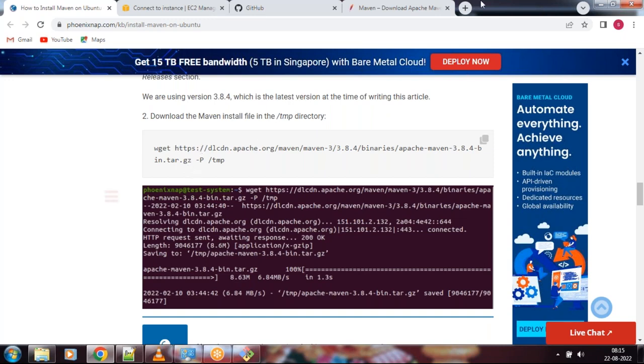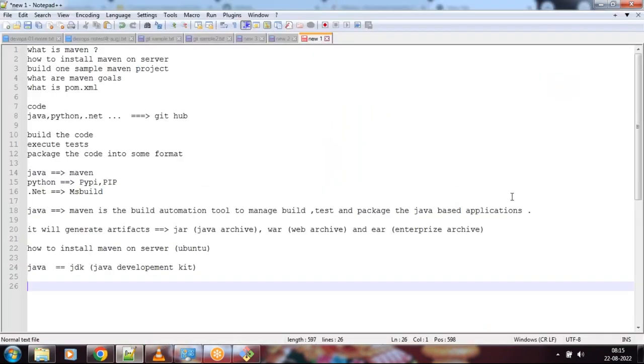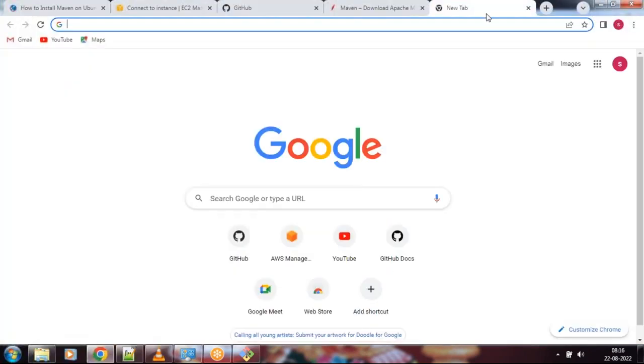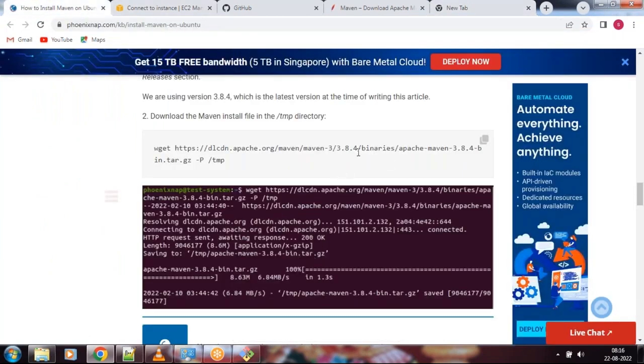I just copied this link from the official website. Let's paste this link in Notepad. See, this is the same link, but this one is with version 3.8.6 instead of 3.8.4. I'm just giving the 3.8.6 version.